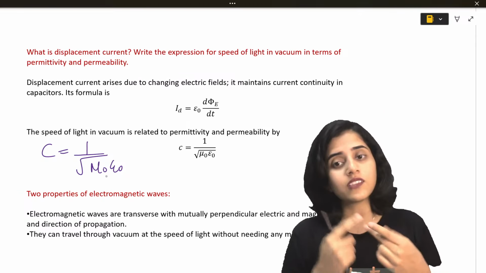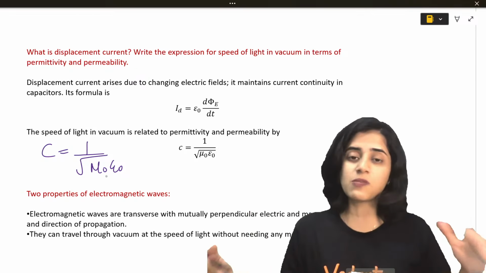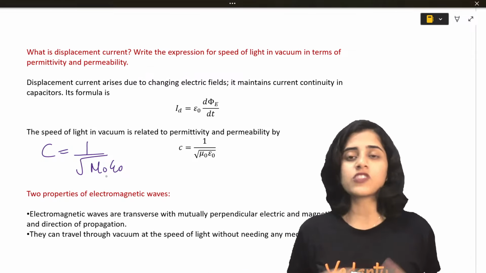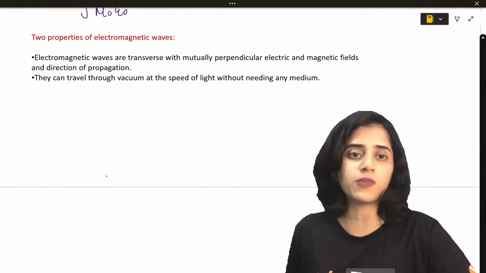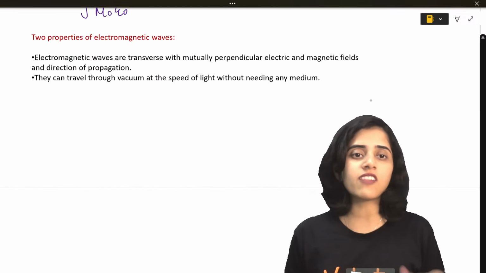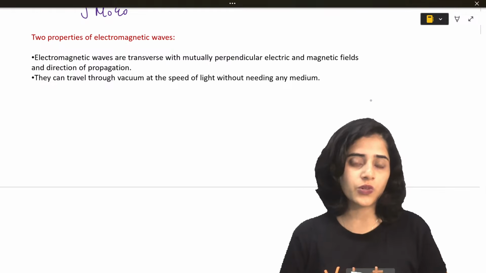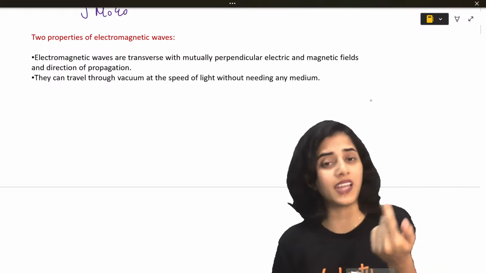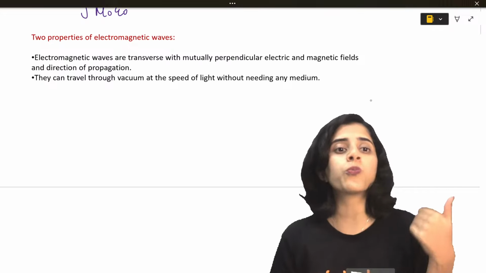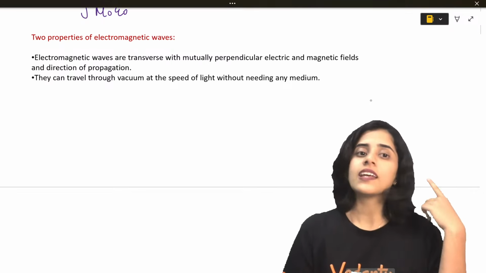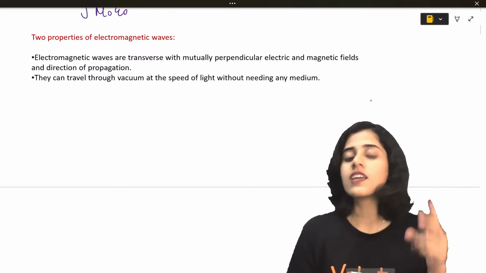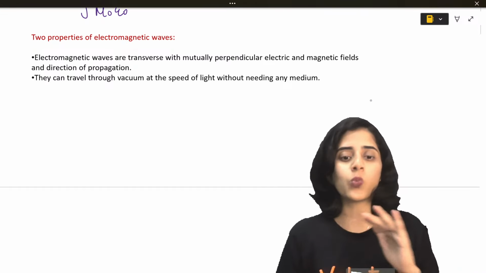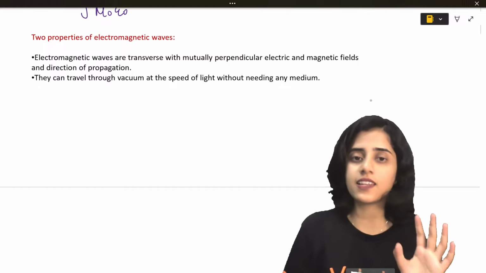One common thing you can write about all of those, radio, X-ray, gamma, visible light, is that they all travel with the same speed, which is the speed of light. So if they're asking for similarities, you can write down the properties of electromagnetic waves. Because they're all electromagnetic waves, they will all have these same properties. Even if they ask you about radio, micro, X-ray, UV or gamma, if they ask you two properties, you can write down these two. You can say they are electromagnetic waves, they are transverse, they have perpendicular electric and magnetic fields, and they all travel with the same speed, which is the speed of light.